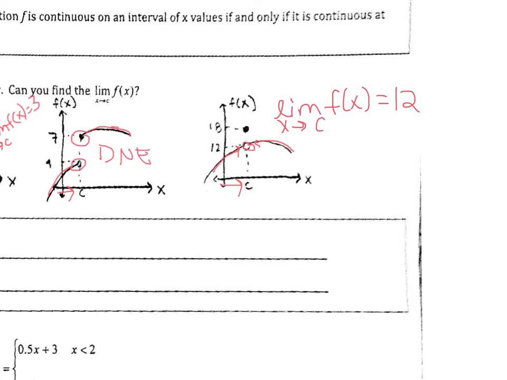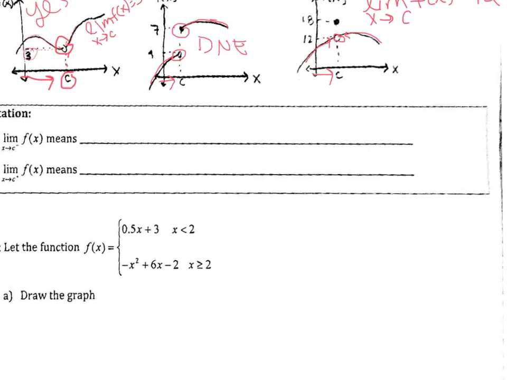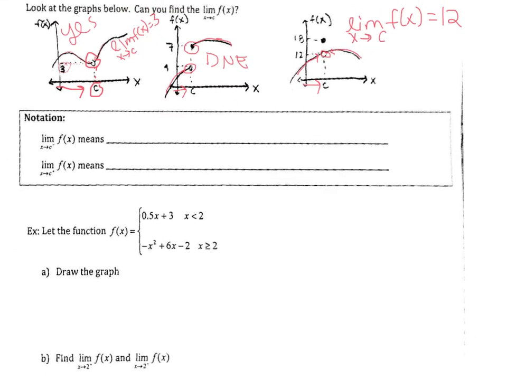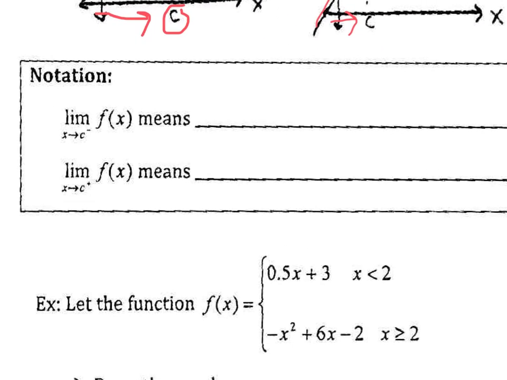So when we think about a limit, we know that we have to think about what happens from both sides of our function. So when we do that, it's called a left-handed and a right-handed limit. Let's look at this notation. If you look closely, we can say the limit as x approaches c, and it has a minus sign. This minus sign means that you're approaching from the left side of c, okay? This is called the left-handed limit of f of x, okay?